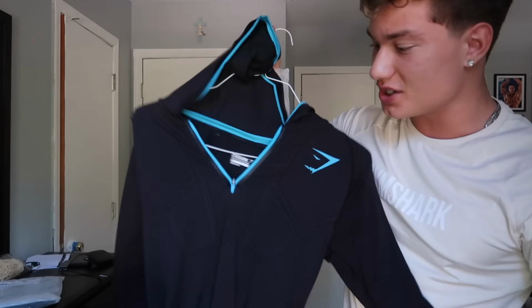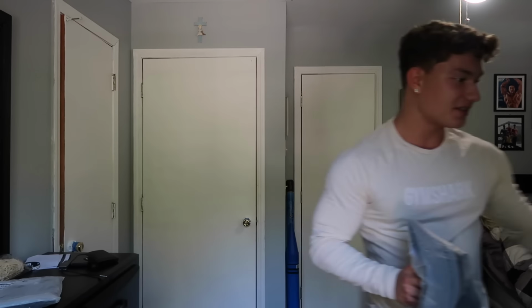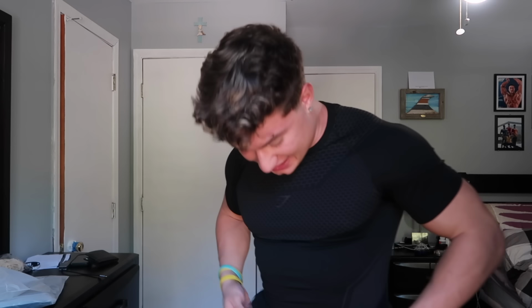This is Dave's OG Onyx that he used to wear in like 2016. He gave this to me. This is the only Onyx I know, so this will have to go to the test and see what it's like. Wow. Okay, this is pretty much exactly like that old Onyx. I mean, that one was a hoodie, right? This is the hoodie, but exact same feel to the OG Onyx. So that's cool. I guess the Onyx is coming out shortly, which they brought back, so that's sick.